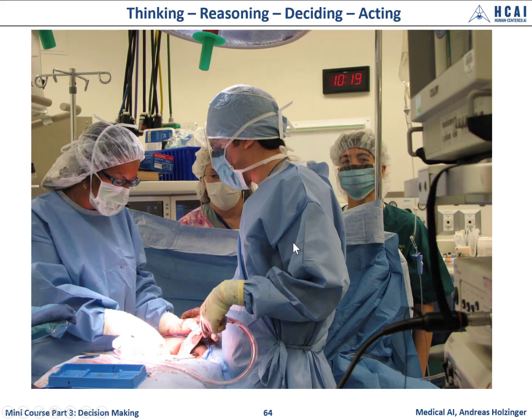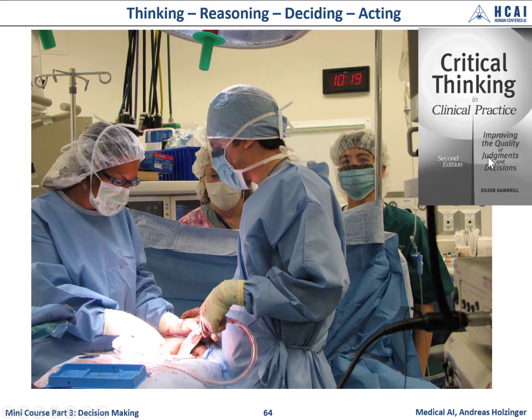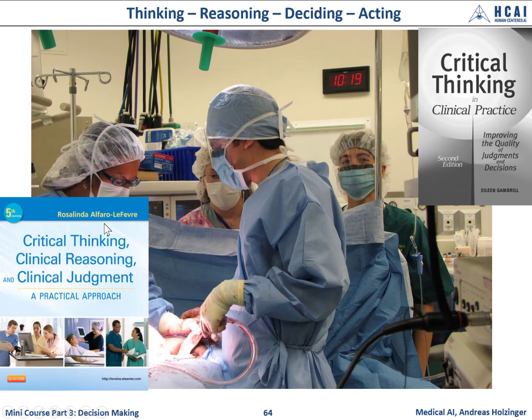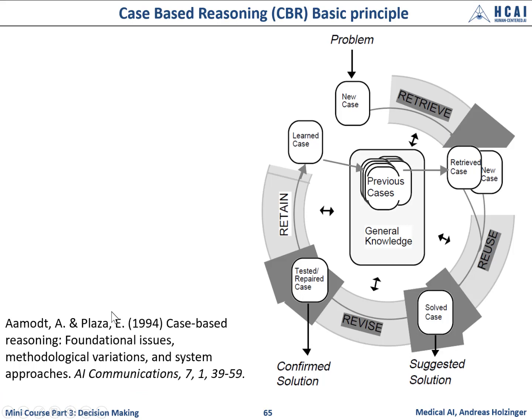So thinking, reasoning, deciding, acting. Always remember that thinking, reasoning, decision, action is intrinsically tied together. A good primer for clinical thinking is the book here by this Gambrill, and I would really recommend if you look this up in your spare time. Another is this Rosalinda Alfarelli. This is a classic reading. Okay, case-based reasoning goes back to the early times.